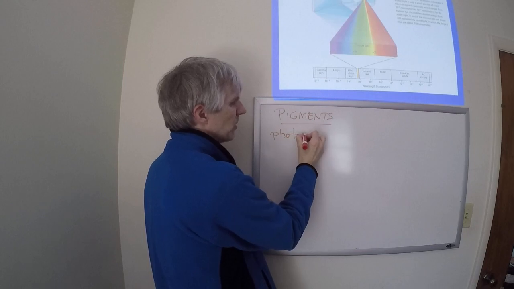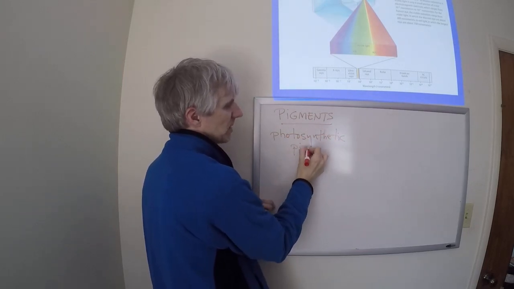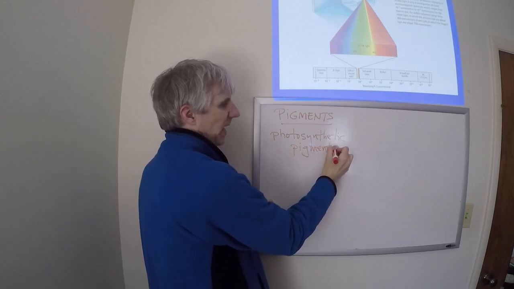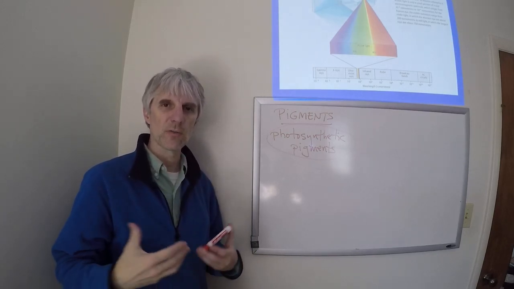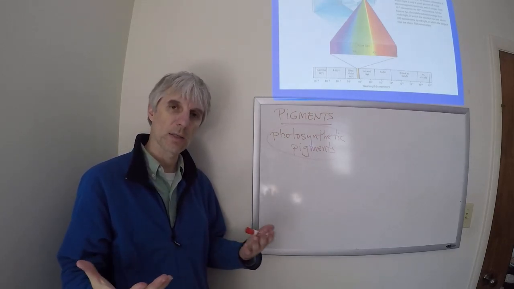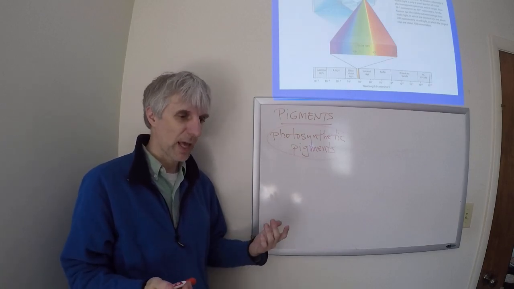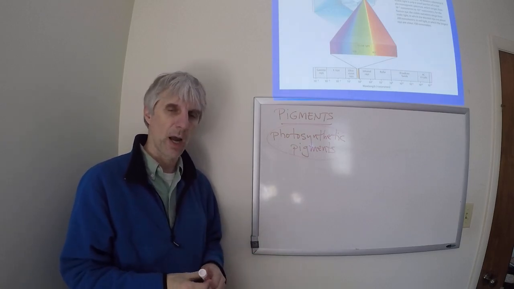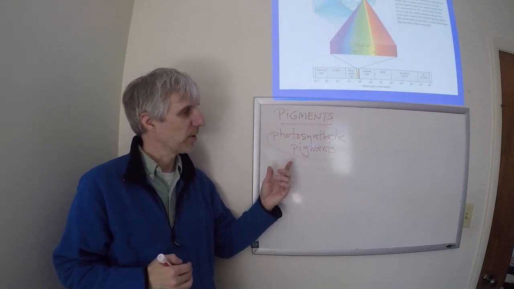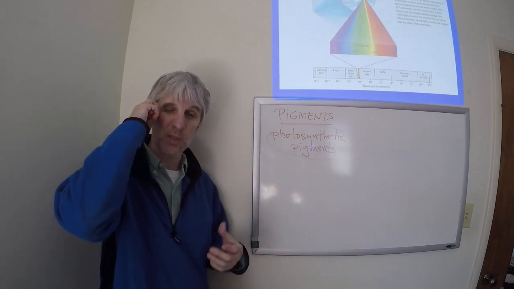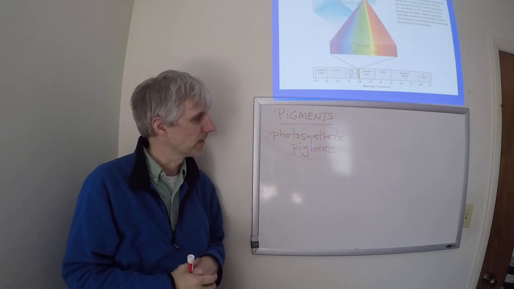Right now what we're going to do is ask the question of whether pigments can be photosynthetic. That is, are the pigments found within plants somehow involved in this photosynthesis process? Pretty simple question to ask. To answer that, we're going to go through a two-step process. The first part of this is to figure out whether plants have pigments, and the next step is to figure out whether they're involved in this photosynthesis process.